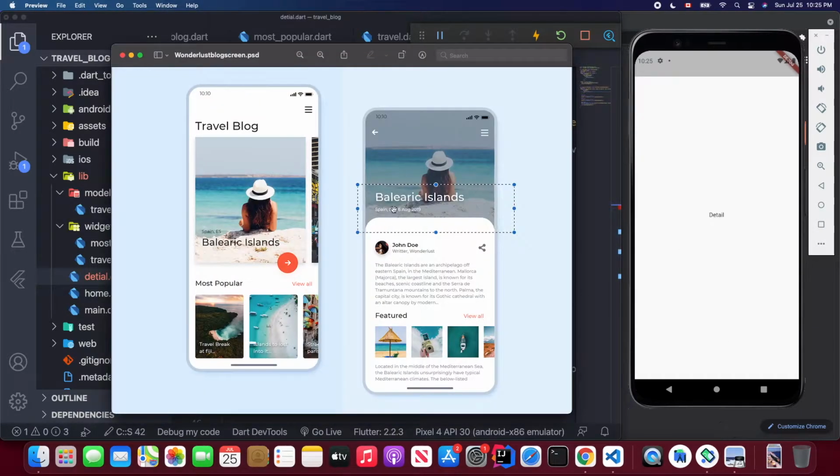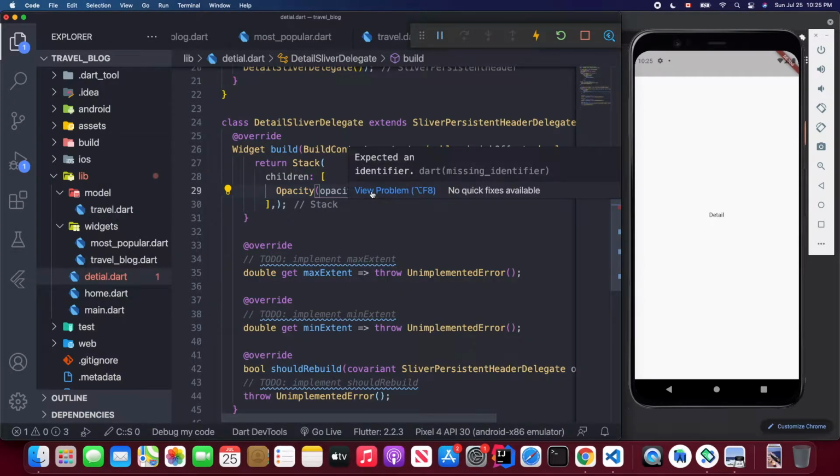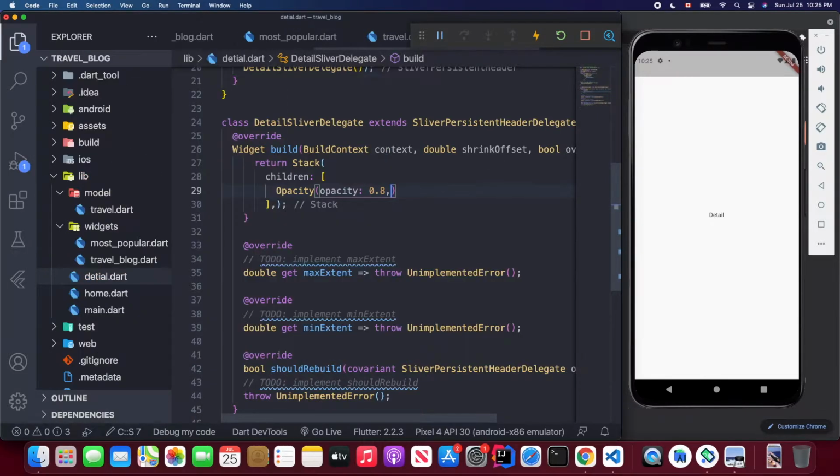Because you see from here, the image in the second page will be a little darker than the first page, so we probably need to give an opacity of 0.8, and 0.8 would be good.